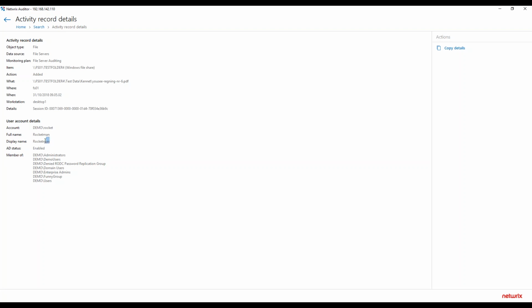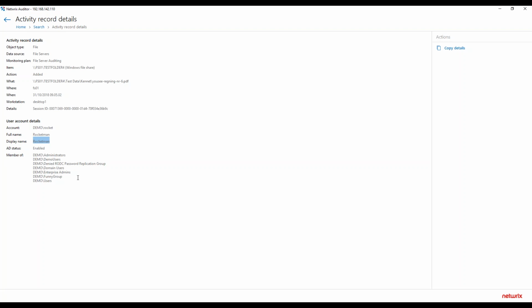So the display name you've put into your Active Directory will be right here. The same goes for the membership of different groups in Active Directory, just so you can understand the level of access that account has. So this would be an investigation into certain activities made by an account.